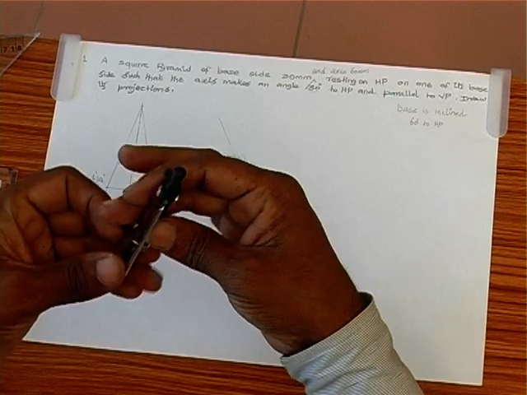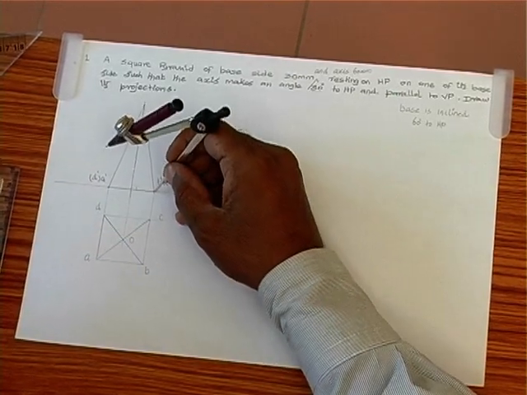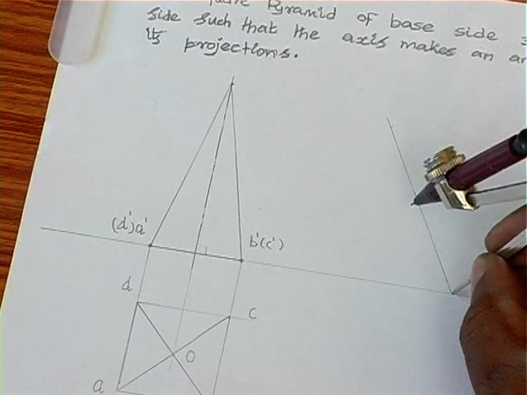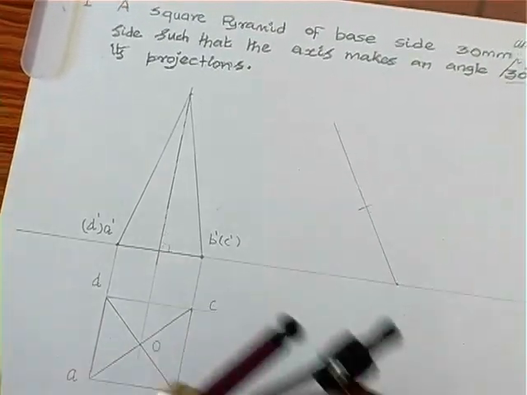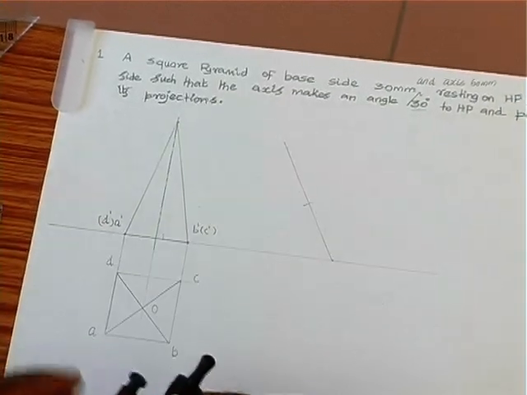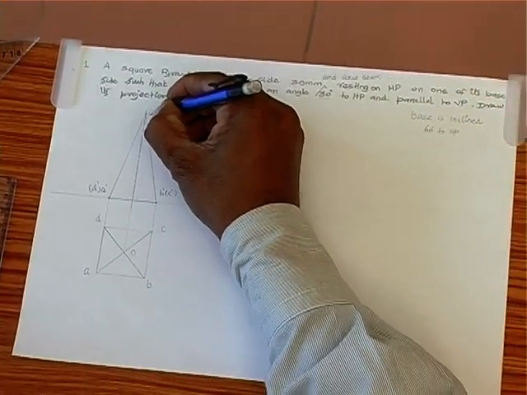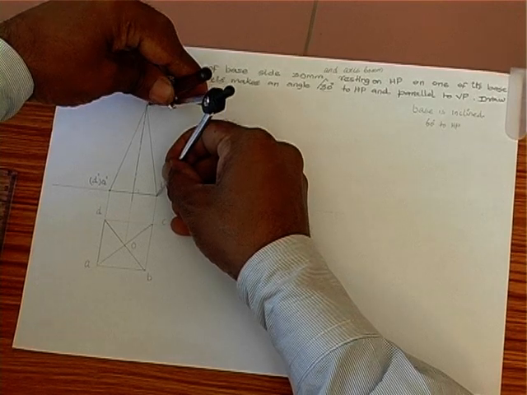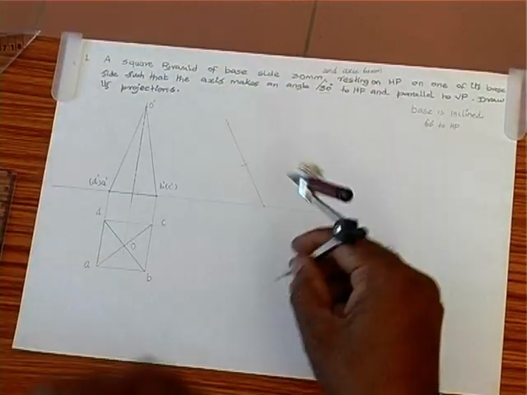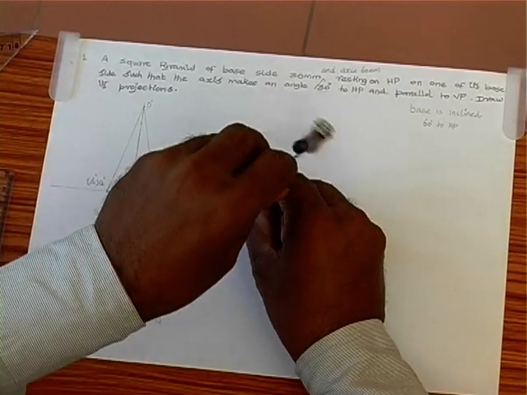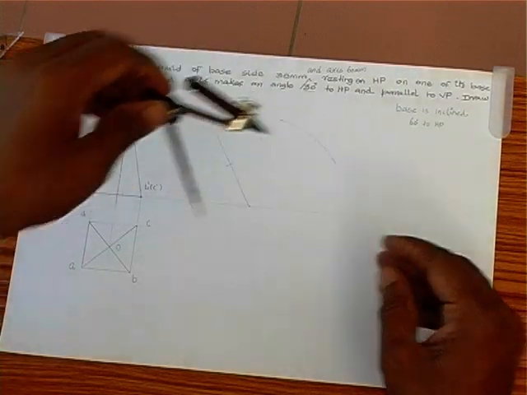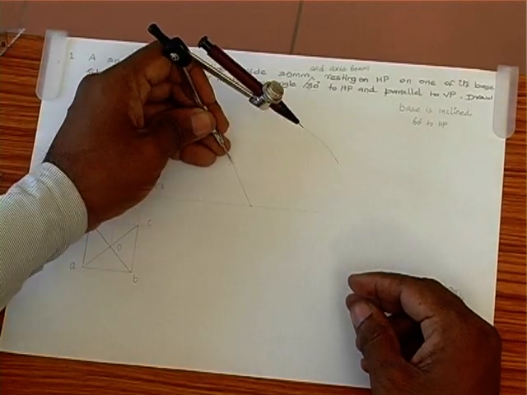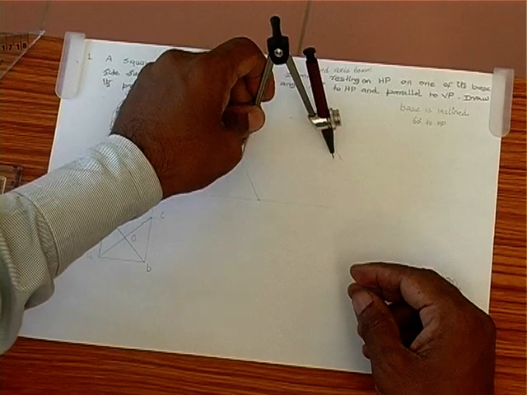Now with the help of compass, you can reproduce the given diagram on the 60 degree line. So here is the first measurement. Then you are going to O' to take this distance. Make an arc here. Make an arc here. Then the same distance slant head, can you take it in the other side also. Take this also, and intersect.